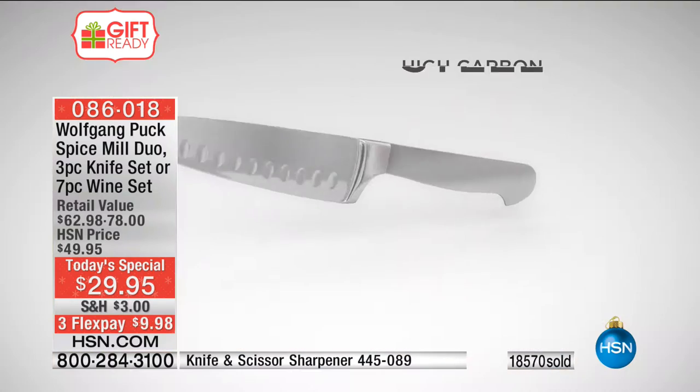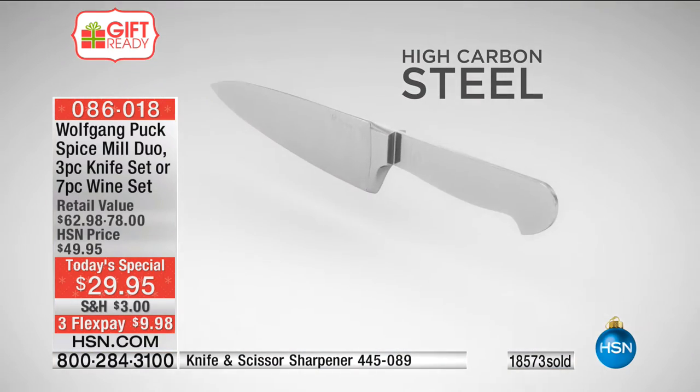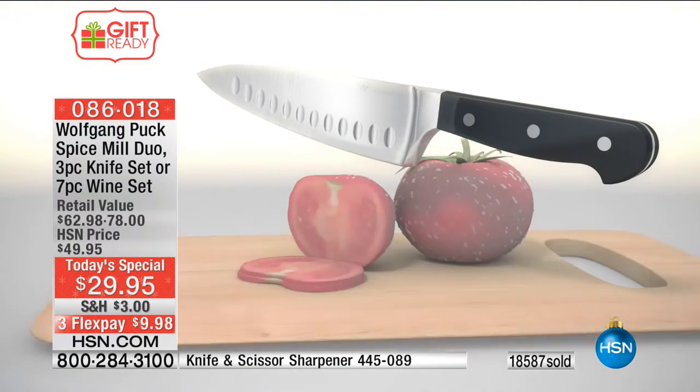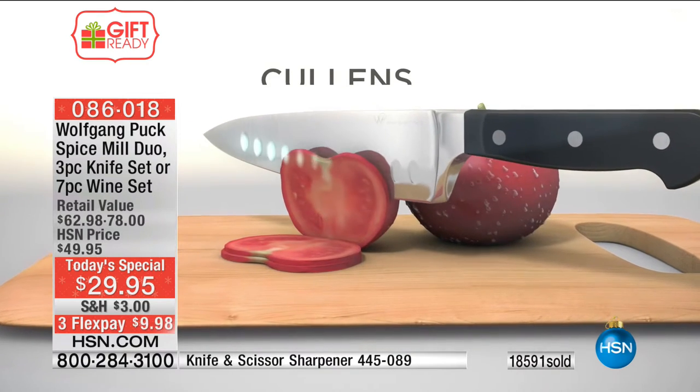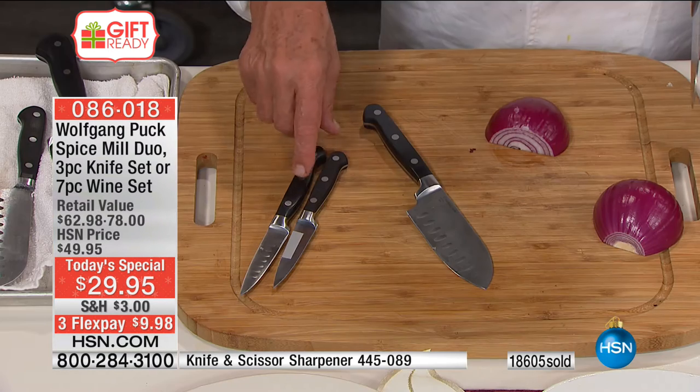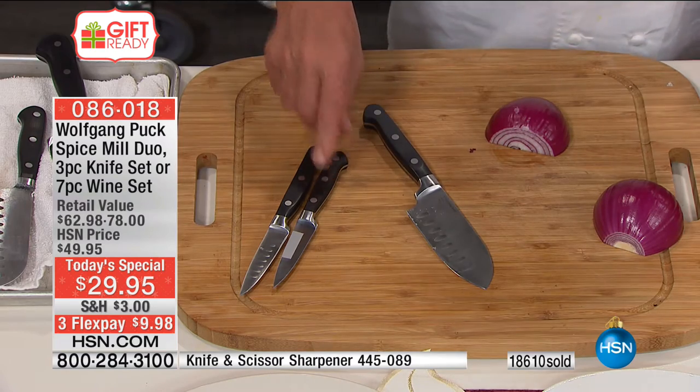So, if you want to get a German knife, they are very expensive and very good. But if you want to get a great knife for a great price, you better call me here at HSN. This small knife cost $49. It's crazy, and it's actually smaller than ours here, and a smaller handle, so it's harder to hold. You see that? The bigger one is ours. This one is the expensive German one. I see exactly what you mean.